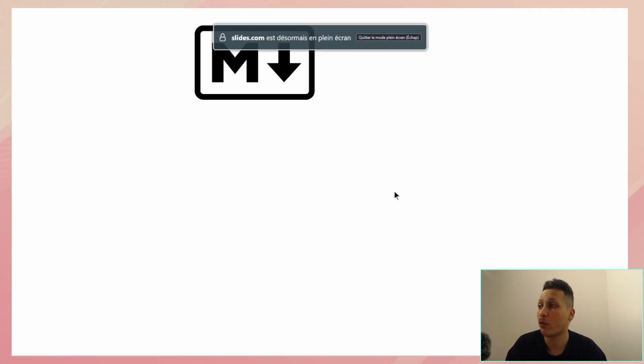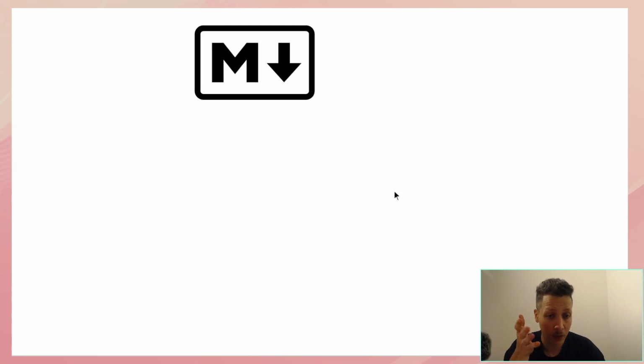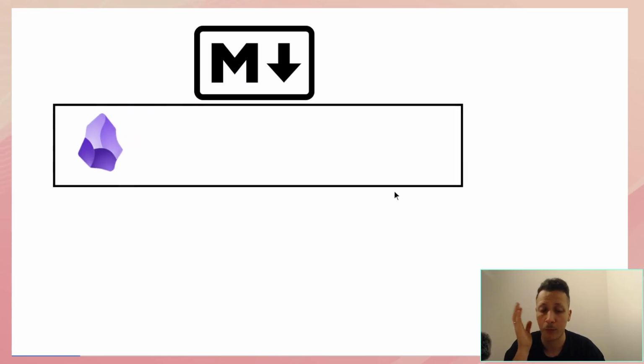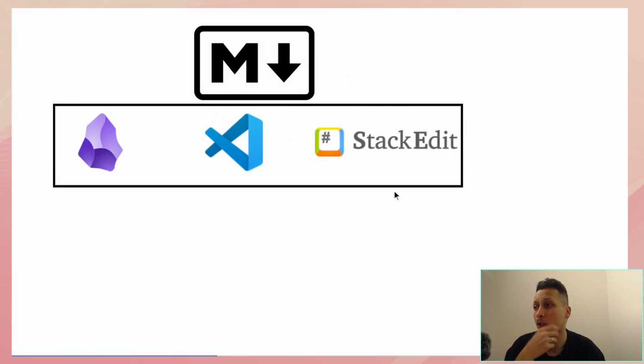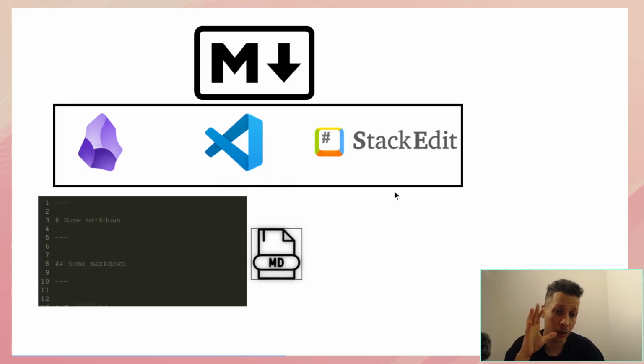One Markdown editor that we'll be using in this video is Visual Studio Code, but there are other types of Markdown editors. You can use, for example, Obsidian, you can use Visual Studio Code, or you can use StackEdit, which is a web-based Markdown editor.